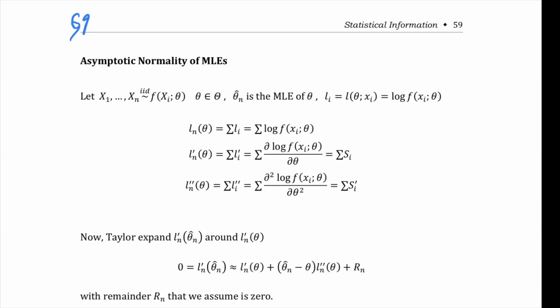This is the second half of section 9. And we're going to talk about something really important and, I think, super cool, which is the large scale behavior of the maximum likelihood estimators. The way we're going to do this is to take apart a likelihood function and look at its pieces. We couldn't do this until now because we had no idea what the information was. And we're going to Taylor series expand something, so we're going to end up with first and second derivatives. And we're going to need to know what these things are.